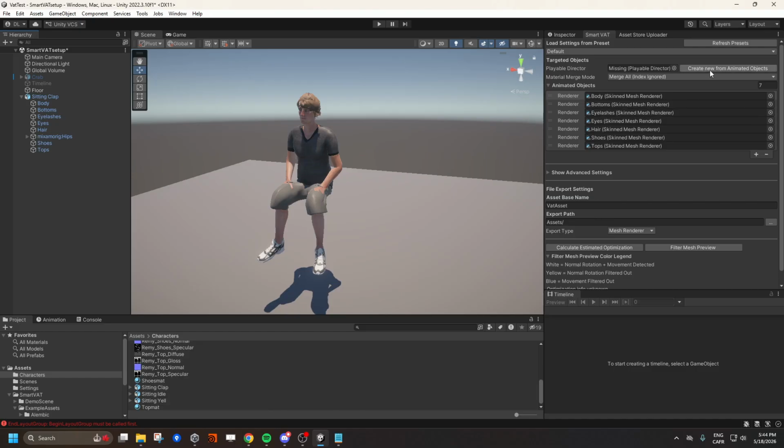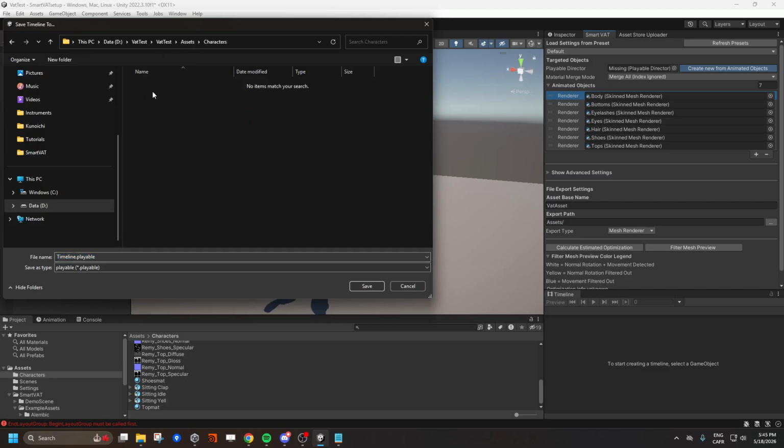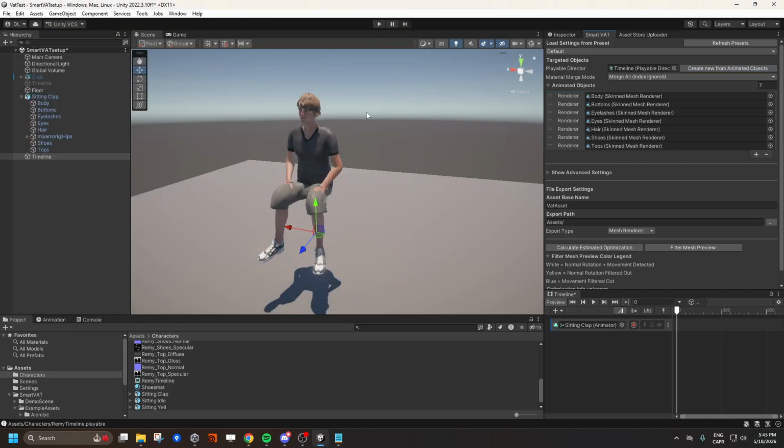So I'm just gonna click create new from animated object. And now it's asking me for a place to save it. I'll just put it here in characters. I'll call it Remy timeline.playable. All right. So it already linked the character over here, which is named sitting clap. And all I have to do is drag the animations that I want to blend over there.